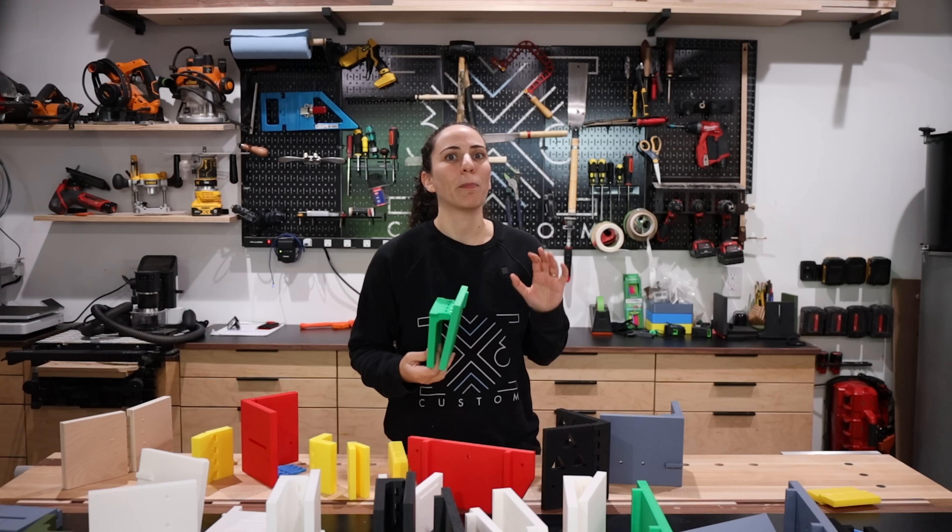I've also ordered some specialty woodworking things lately and didn't know they were 3D printed until they arrived — like this bandsaw tension gauge. Once it arrived, I saw the layer lines and thought: this guy developed this product in his shop and now he's able to mass produce them and make a living off of it. Super cool. I know this whole video is about designing my own product using CAD software, which seems pretty daunting if that doesn't come easy to you. And it seems like it may come easy to me from this video, but it doesn't — I have to Google how to do things many times throughout the modeling process. But if Fusion still feels complicated and you still want to get into 3D printing, I highly recommend looking into a Bamboo Lab machine because you can get started printing without needing to know anything about Fusion or any complicated 3D modeling software.